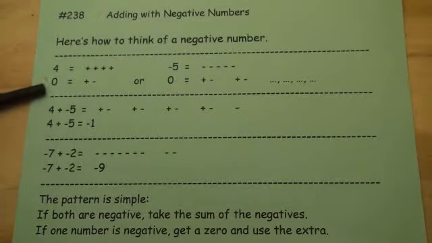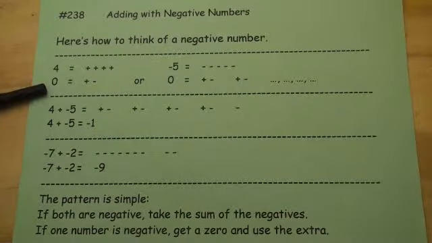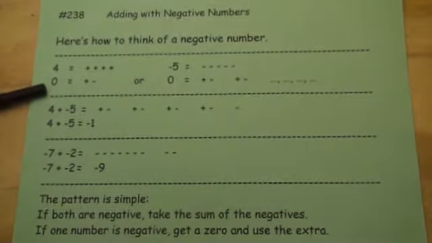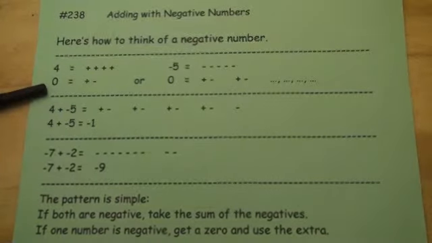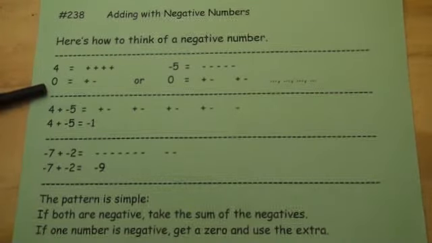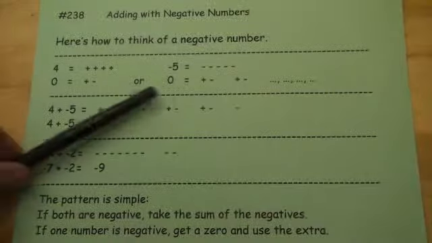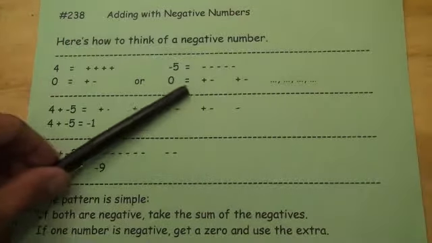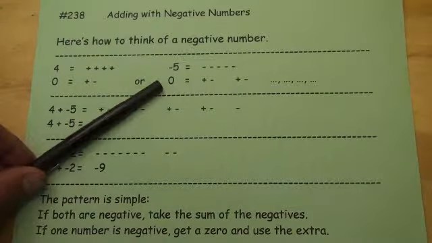Here is the way I like to teach us to think about the number 0. We're going to think of 0 as being the same number of plus signs as minus signs. In other words, each proton and electron will inverse each other to a neutral charge. So if you have 2 protons and 2 electrons, you'll have a 0 charge.